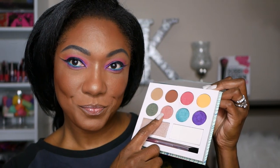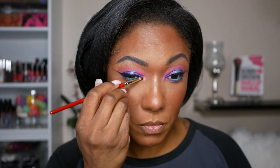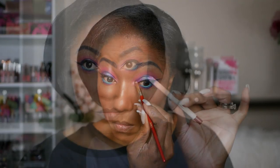Now for inner corner highlight, I'm using this shimmery pink shade in here. It's a very light pink or peachy type shade, and I'm just placing that in the very, very inner corner of my eyes. And I didn't even spray my brush for this, you guys, and it popped pretty nicely.